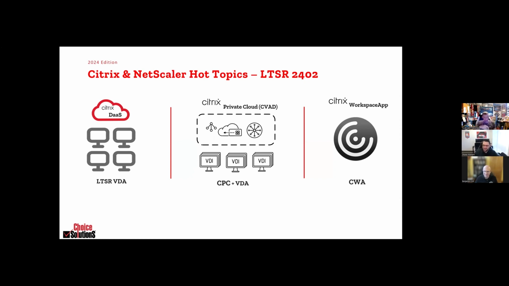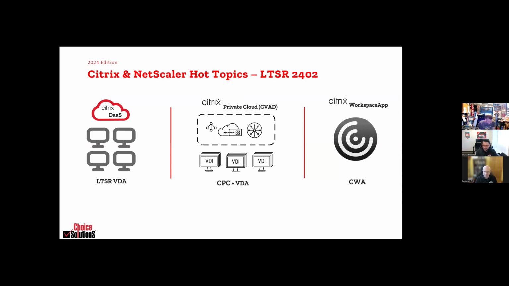So you have three scenarios here on the LTSR side of where it plays into your architecture or framework. Obviously, you can have Citrix DaaS, or we'll talk about the new naming, but basically a cloud control plane. With that, you can then do the current release. We see a lot of customers do the current release for the VDA, and then you can have mixed scenarios, where you have a delivery group that has LTSR VDAs, maybe for a more compliance-based environment, whether it's healthcare or financial services, where you want that LTSR VDA.